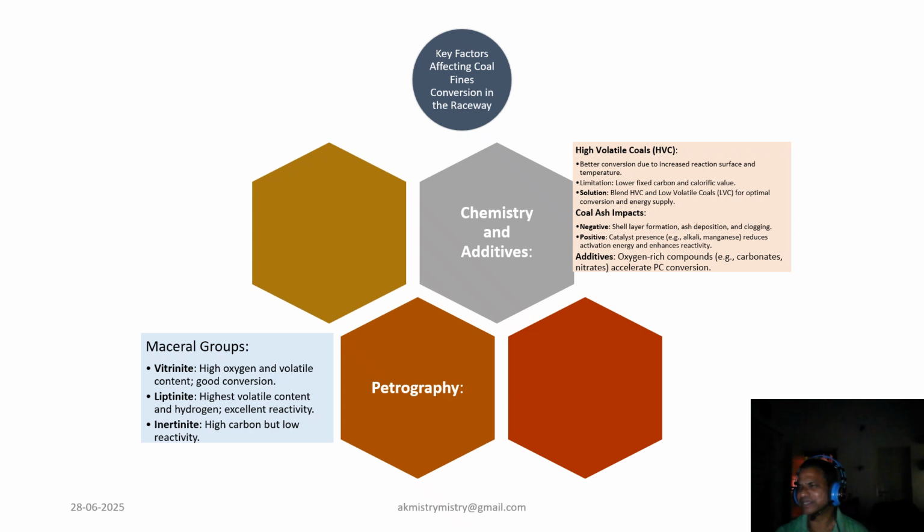Petrography also plays a very important role, like vitrinite and liptinite. High reactivity is ideal for injection, as we know. Inertinite matters for high carbon but has sluggish reactions. So we can even add carbonates or nitrides to act as a combustion booster. So while deriving the best efficiency, knowledge of these petrographic aspects is also needed tremendously.